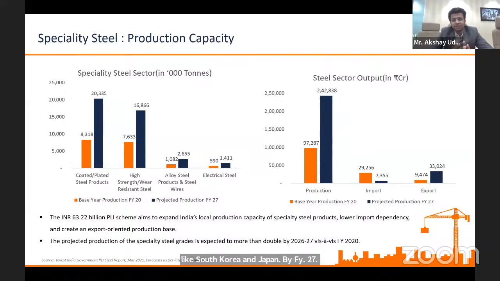And what is this PLI? How is the PLI policy going to overall impact our imports and exports? That graph is shown on the right side. So through PLI, it is expected that the base production is going to rise by at least 2.5 times. The imports are expected to reduce by 75%, and at the same time, the exports are expected to 3x. So the PLI initiative led by the government has also seen a good response from around 75 companies, and you have major names like Tata Steel, JSW Steel, and Hindalco, which have applied under the PLI scheme.